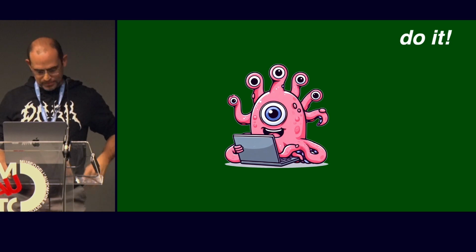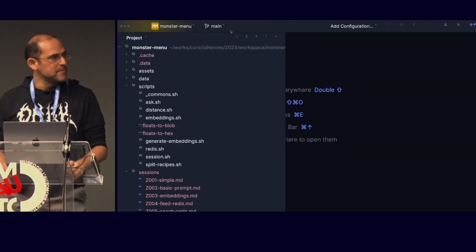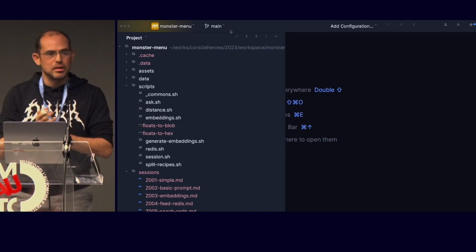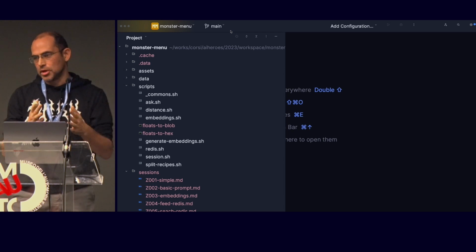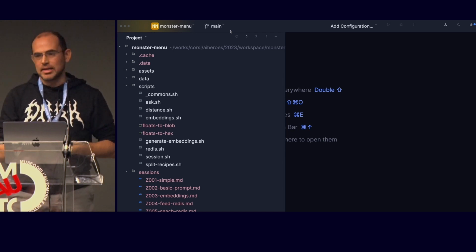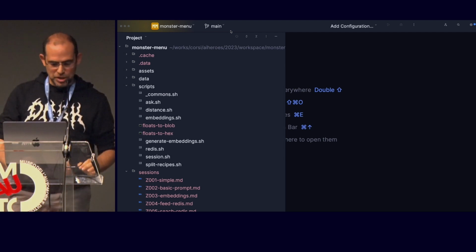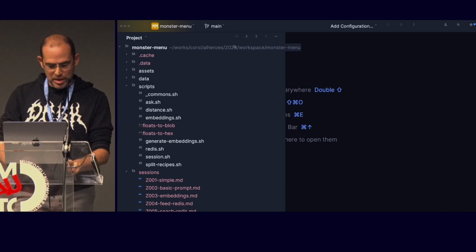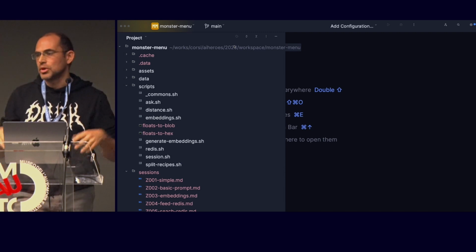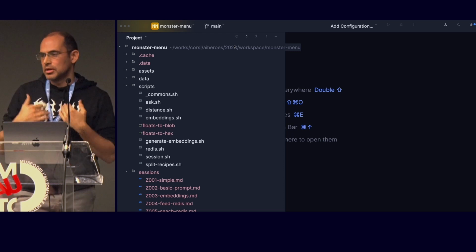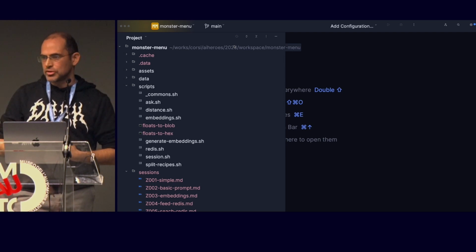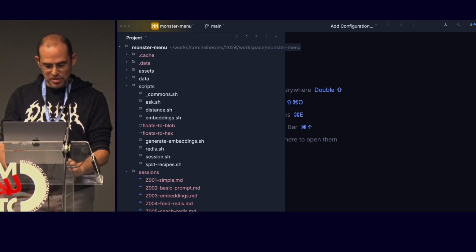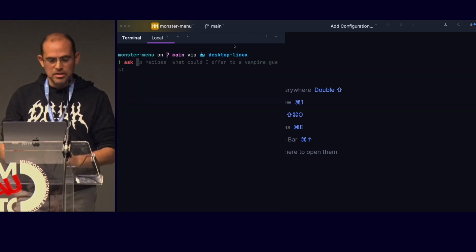Okay, let's do it. We'll do some very practical things. The project is already working, but we'll do the steps that Alex did in order to reach this. The first thing we can do is some API calls, sending some text in order to receive a response, and see how to do it and what it means.